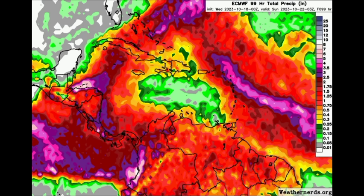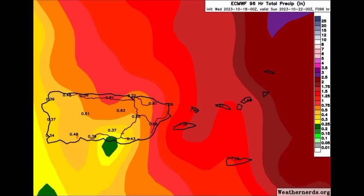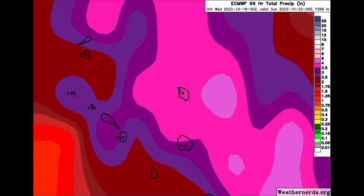The system still has a chance of moving even further into the Caribbean, and rainfall totals could be pretty high for some areas. This forecast from the Euro model goes out to Saturday night through Sunday. Zooming into Puerto Rico and the Virgin Islands: for Puerto Rico, there won't be a whole lot of rainfall overall, though some heavier downpours are possible in sections of the east and northern parts. Through most of the Virgin Islands, maybe just over an inch of rainfall in total, but we see that burgundy shade indicating closer to two inches for parts of Anegada and Virgin Gorda.